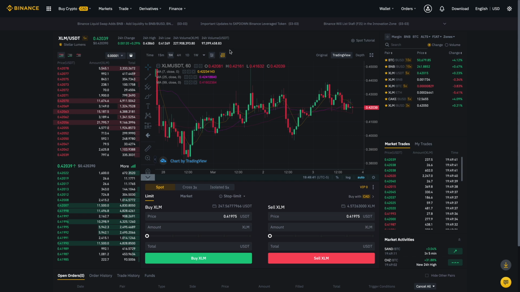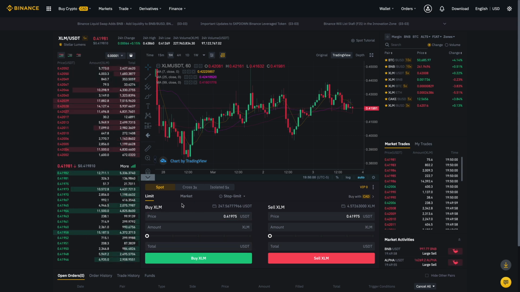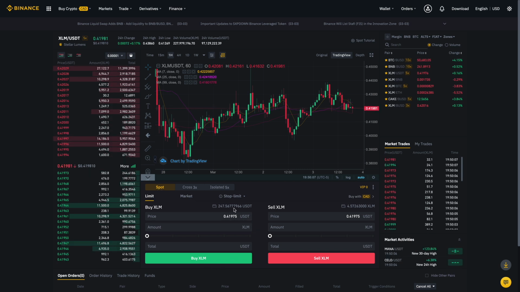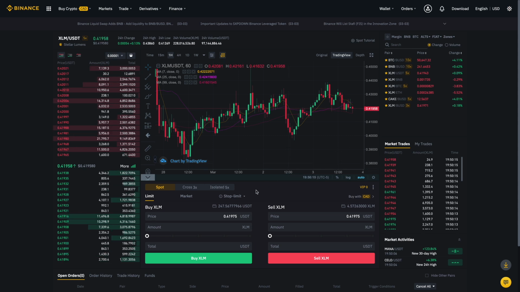Now you might feel a little bit overwhelmed that it looks like this over here, but I want to bring your attention to pretty much just this part over here. Now you might see limit and market and some boxes over here, and that's all that we're really going to focus on. So we want to see spot, limit, market, and this over here. Now if your layout looks a little different, what you'll want to do is come over here and you can change it to classic, but mine is already on classic. So what I'm going to do is just kind of explain this stuff over here, and I'm going to talk about how you can make a trade or you can place an order.